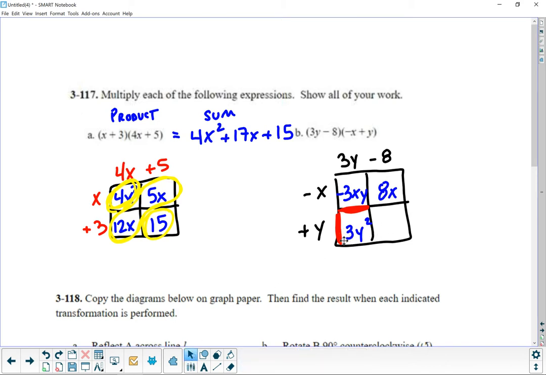And then we need this last one on the bottom right. And we need this length and this length. Length times the width, right? Or we can say the bottom. Doesn't matter how you do it. This bottom piece is the same as that middle piece, which is the same as the top piece. So that's negative 8. This piece right here is the same as this piece, which is positive y. So with negative 8 times positive y, you get negative 8y.